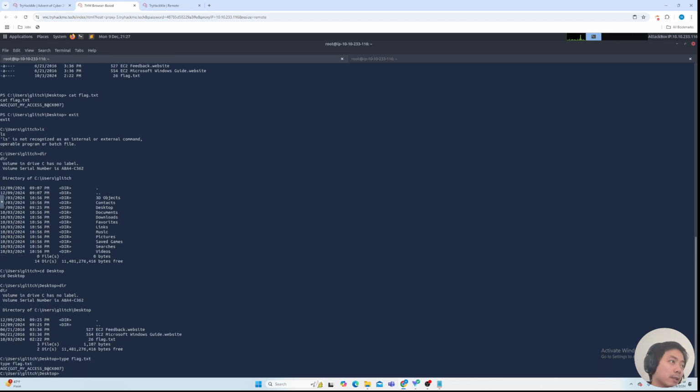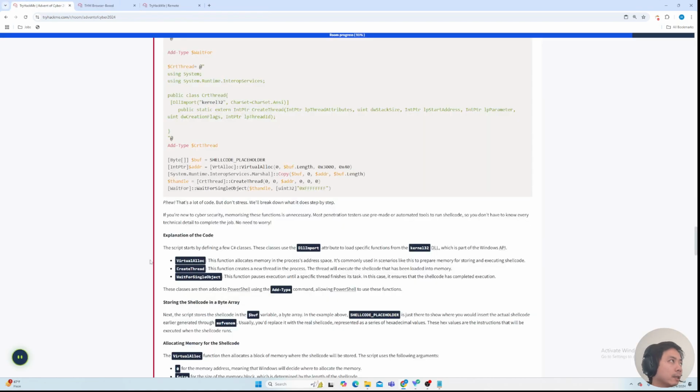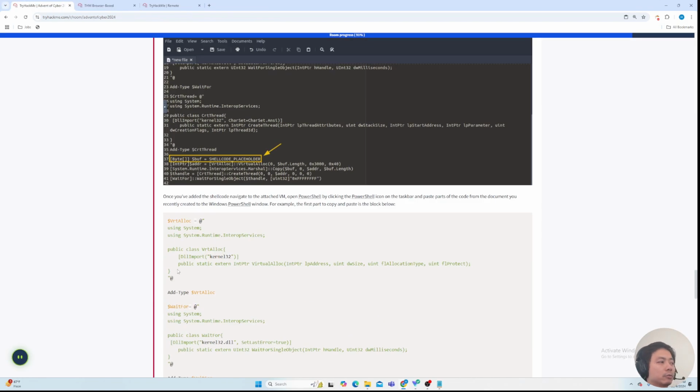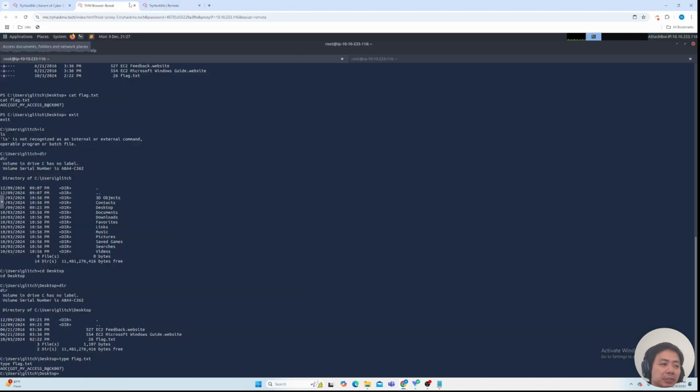So that's it for the lesson today. It's pretty simple, it's pretty easy. This is just a demonstration to show how you actually inject the code directly into the target system's memory and execute the shellcode from there. And by doing that, there's nothing that Windows Defender can detect. So that's another technique an attacker uses to evade the security system, which is noteworthy. Alright, so that's it for the room today. Let's try answering the questions, and then this is a quick video.